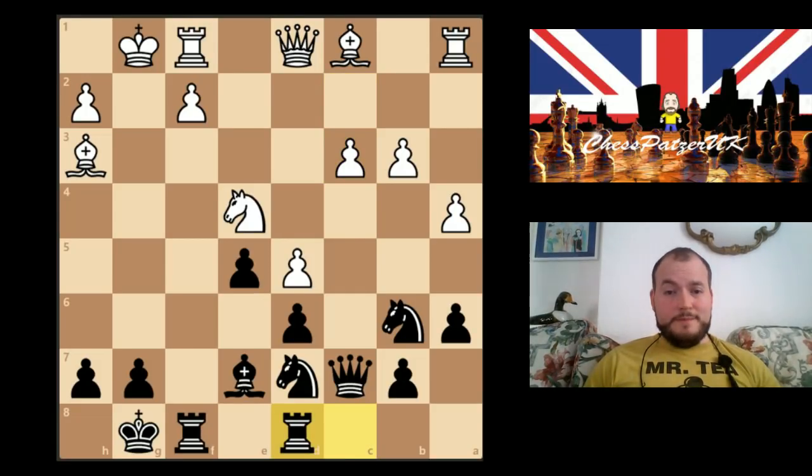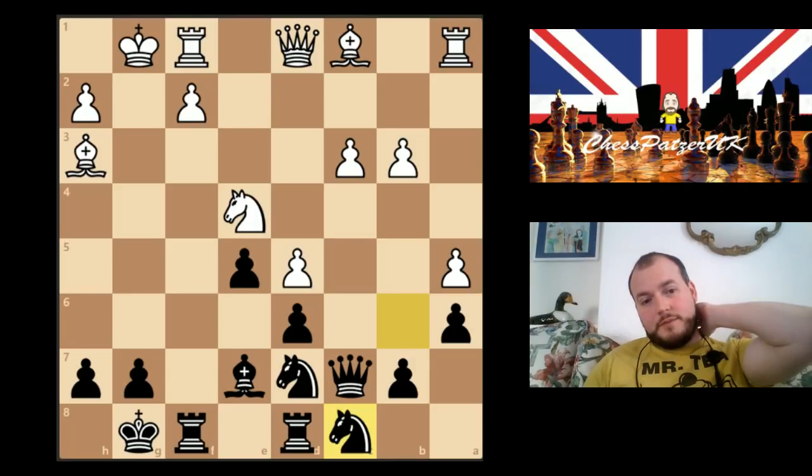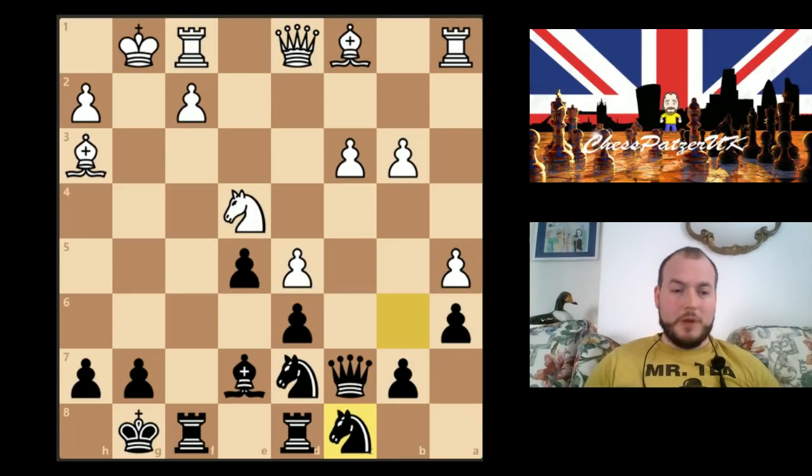I break the pin. He attacks the knight because the knight's only got one square, so it puts the knight in a really bad place. But again, I'm still not panicking. I mean, I don't feel good after my smashing win in the first round, but I'm not lost. So until checkmate comes on the board, I'm trying to stay positive. I'm like, okay, my knight's bad, but if I can move my bishop, then my knight doesn't look so sad on e7. You know, trying to stay positive.